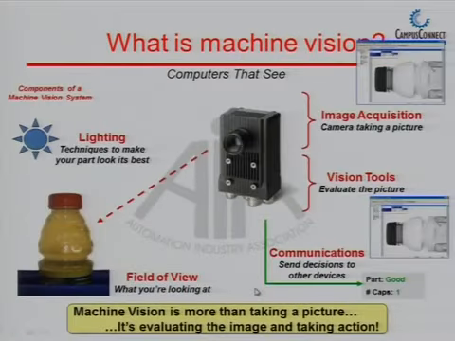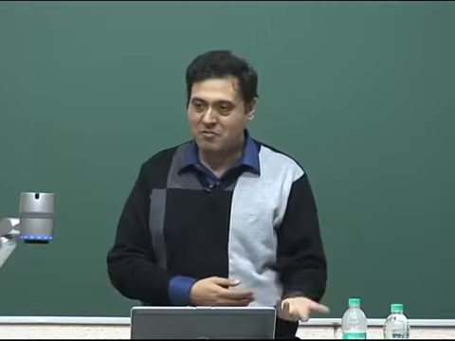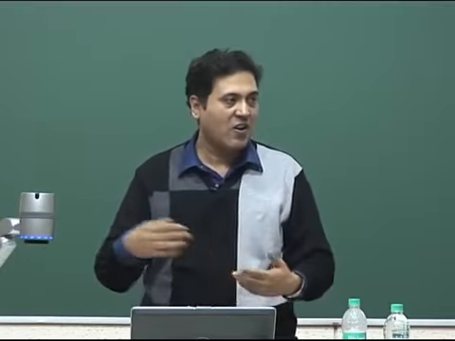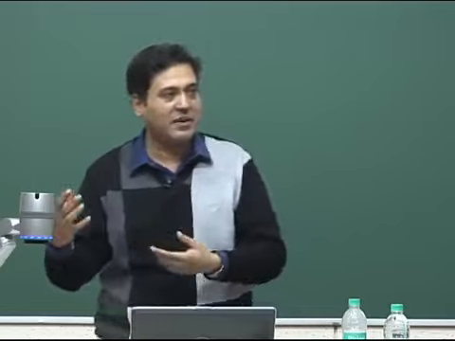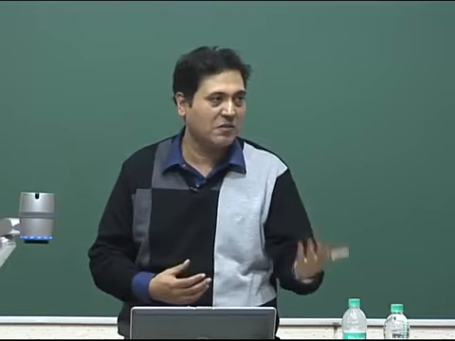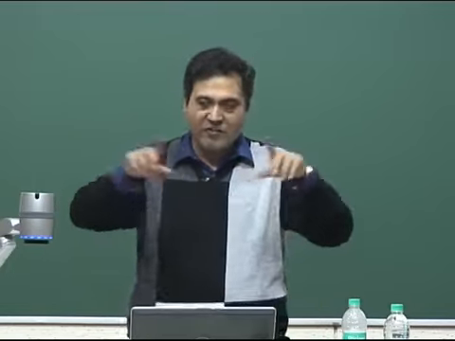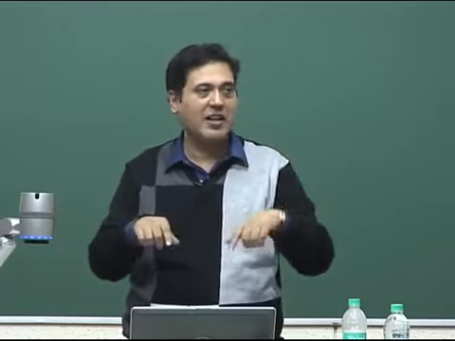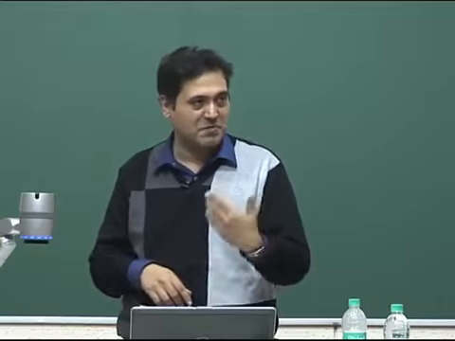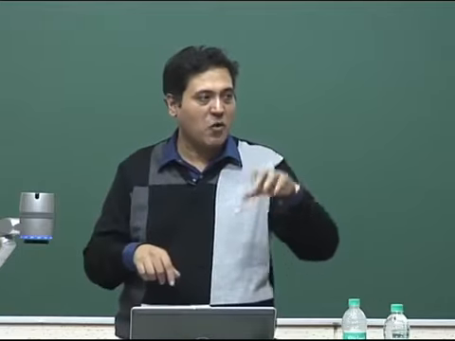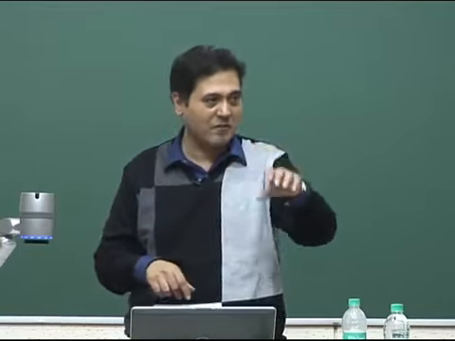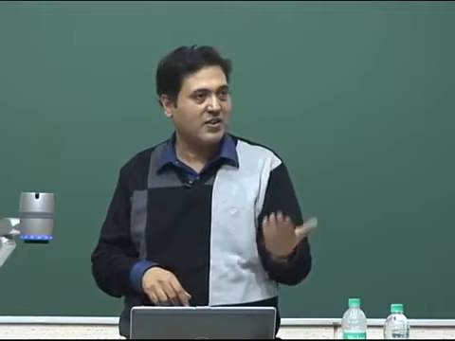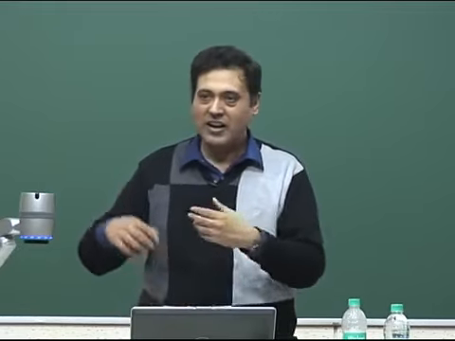Lastly, you have the communication part. Either the camera will give you a digital output, good or bad, or it can also give you the image as well as the values of each of the pixels. Field of view is a very common thing that is used. That means the area which a vision camera is capturing, based on which you decide what things need to be monitored or measured to check their presence or to measure their dimensions.